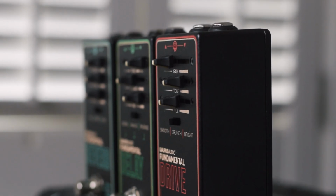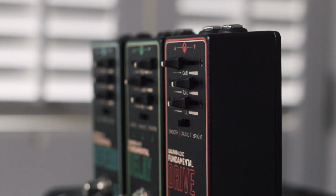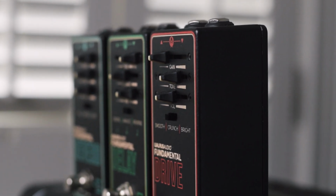So Walrus is kind of entering that territory with these Fundamental effects pedals. They're cool. They decided to go with these lateral sliders, which are kind of fun. There's top-mounted jacks on all of them, and you get three modes of each of the sounds here. So on the reverb, you get a hall, spring, and a plate. The delay has digital, analog, and a reverse mode, and then the drive has three different flavors of overdrive.